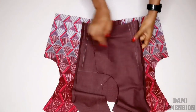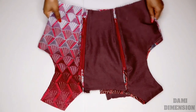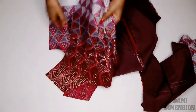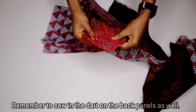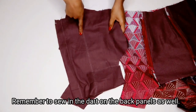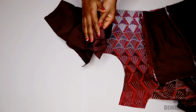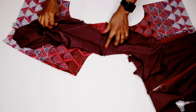The next thing to do now is to attach the lining of the sides. The first thing I'm going to be doing is to sew in my dart on both sides. I've done one side, and I'm going to use the second side to show you what I did. So I picked up my back panel for this side and placed them right sides facing each other, then went ahead and joined them at the shoulder line by half inch. I also picked the lining and did the same thing — joining the lining of the back panel and the lining of the front side, shoulder to shoulder, joining by half an inch. Once that is done, I went ahead and flat ironed my seam allowance and did the same to my lining as well.